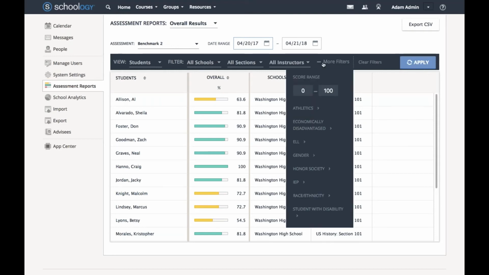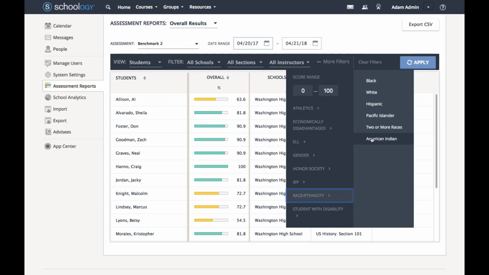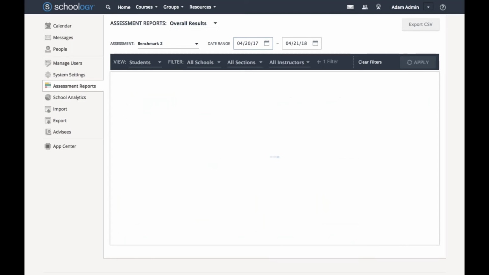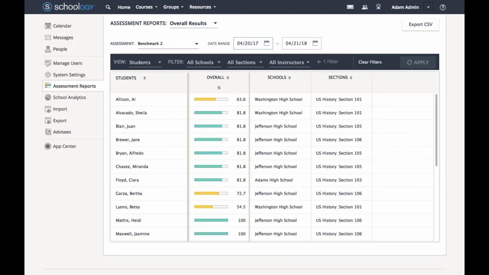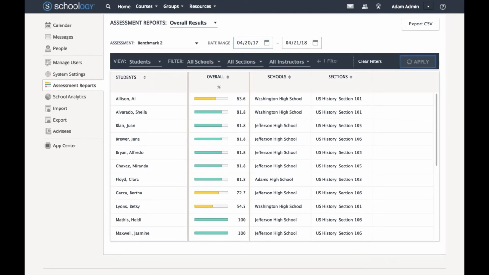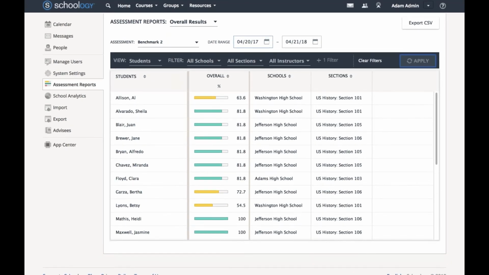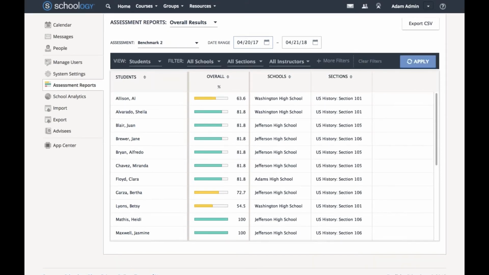Another piece here is when we talk about the demographic attributes, right? We showcased how we can show that average score, but maybe I just want to identify on an individual basis how students within a particular subgroup are performing on an individual basis as well. This is the ability to identify that and pull that data very quickly and easily from within the platform. Now, this is showcasing that individual response, right?